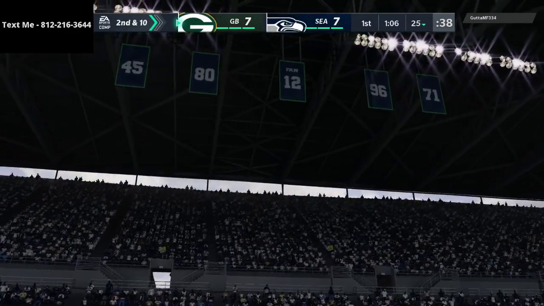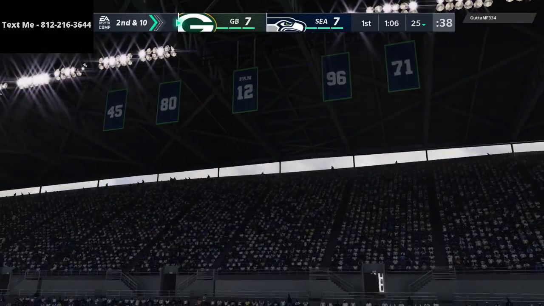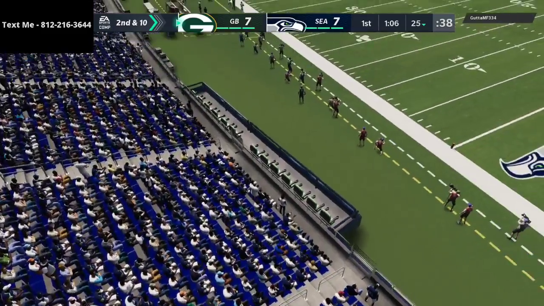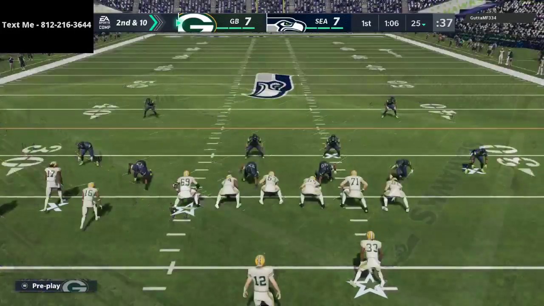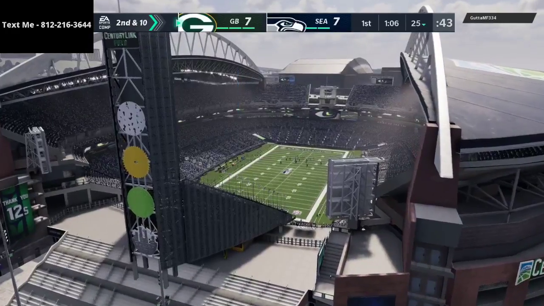I've been having a massive, massive problem with my user catching on the outside, and I'm really concerned about that as we head into the Classic. I don't know if there is a patch that made that a problem or what, but I've been finding that I'm not toe tapping as well on crossing routes as I used to. And I don't know if that's my fault.